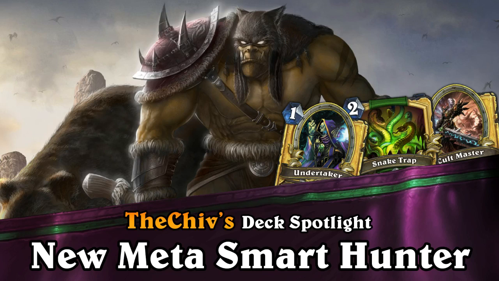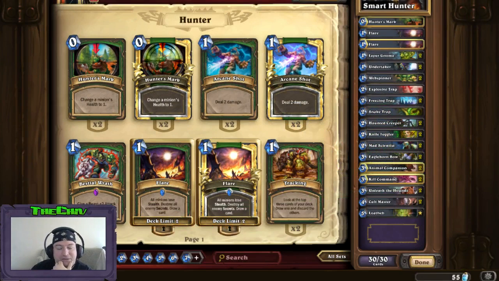Today we're going to be taking a look at the new meta Smart Hunter. Ever since they nerfed Starving Buzzard, everybody's been trying to come up with that new hunter that's going to do amazing things. I've seen a lot of incarnations out there, most of which just kind of fall flat on their face. What we've been seeing that's been successful for Hunter is a more aggressive approach. The problem is, without the standard Unleash Starving Buzzard, it's a little bit harder to do because you just don't have the card draw. Now, we've seen some decks that use Loot Hoarders and whatnot to kind of do this and still make it kind of relevant.